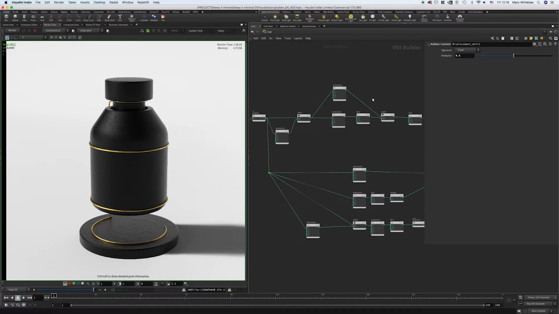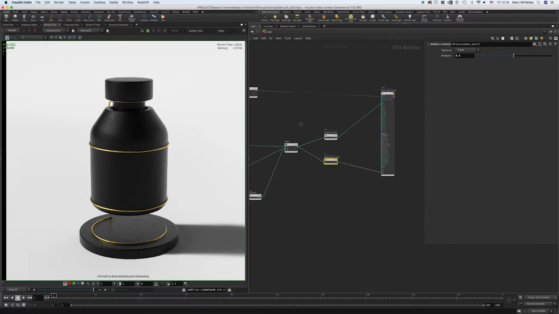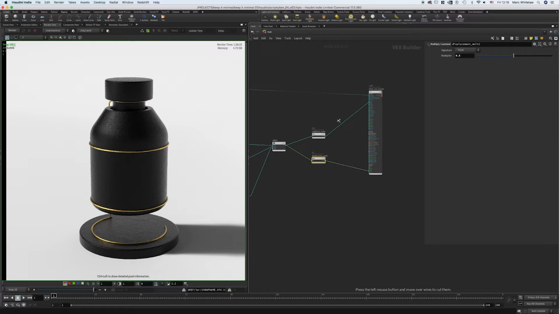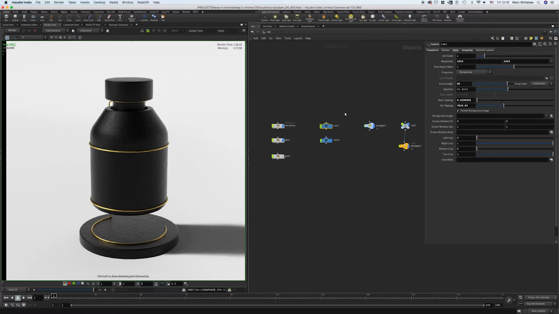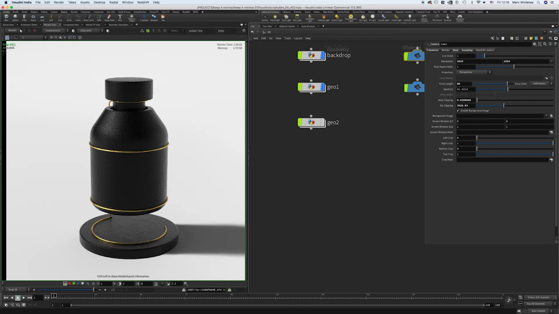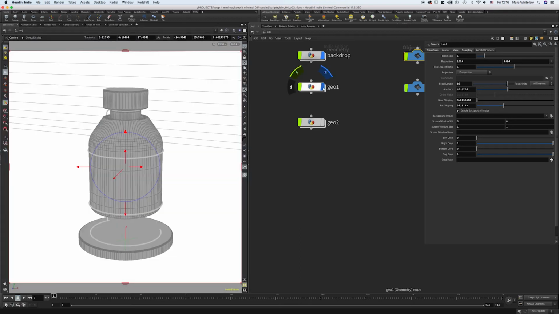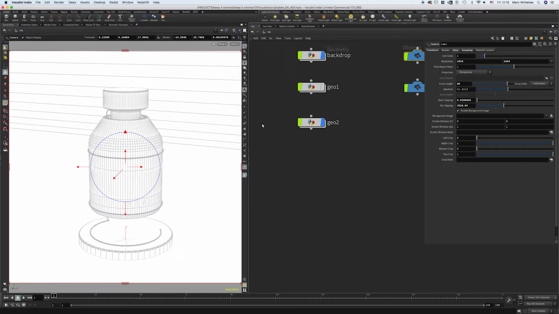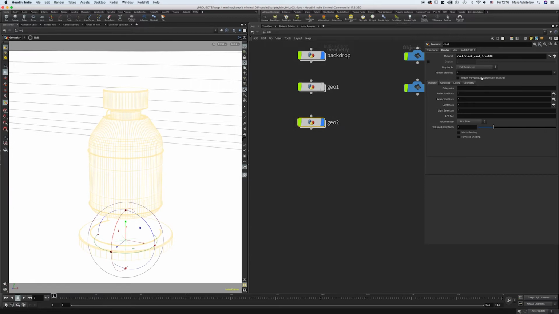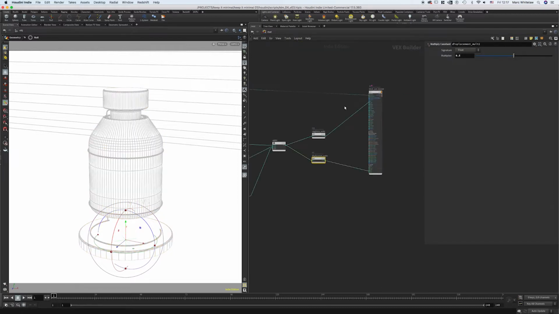So if I didn't have all of this, let me just quickly jump back. Instead of using this one, we're just going to use this, where I bypassed all of the materials, and now it's using this material for the whole object. So it's looking at our black cast iron, which is here.